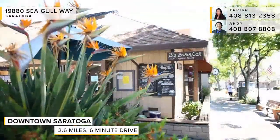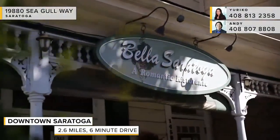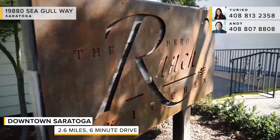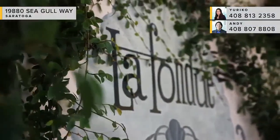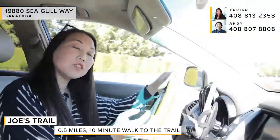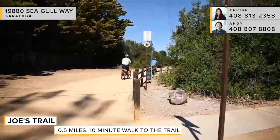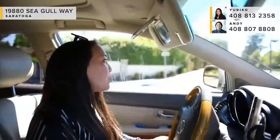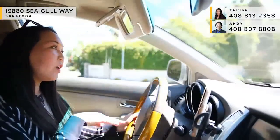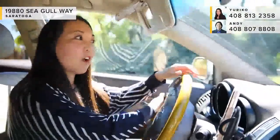Where Seagull Way is located, it's in such a central location. You're close to the supermarket — Safeway's right down the street — and even the Cupertino Whole Foods isn't far when you hop on De Anza Boulevard. There's also Joe's Trail, a 1.4-mile trail that goes along the railroad tracks, accessible right off Cox Avenue. Just out the driveway, go right down Seagull, turn left on Cox, then your first right on Glen Bray — a two-minute drive or 10-minute walk — and you're at Congress Springs Park.